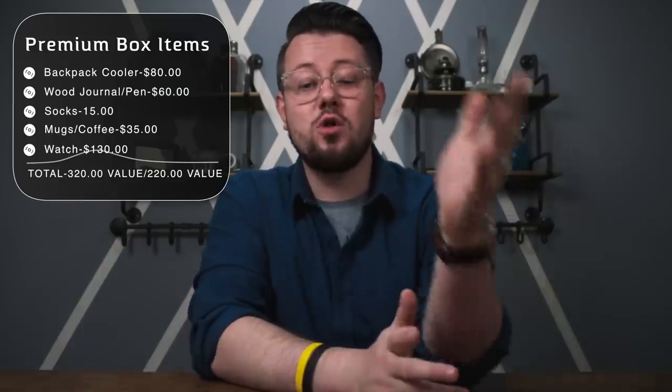So that's the premium box. For the theme of the box, I thought it was kind of okay. I expected a little bit more to be honest, based on the photos I saw on their website and some of the previous boxes. I had a little bit higher expectation, but I wasn't overly disappointed — I still think some of the items were pretty cool. I just thought it was going to be a little more mind-blowing than it really was. As far as value goes, each item and its estimated value is based on the brand's valuation, which is information I got directly from Gentleman's Box, and that shows the items are worth a total of $320 US. You're getting three times your money's worth with the box.